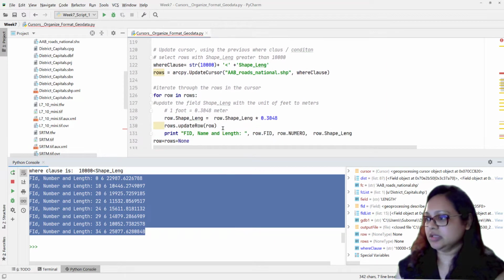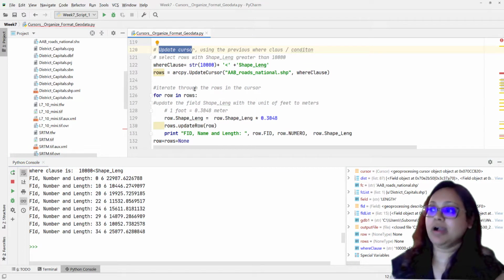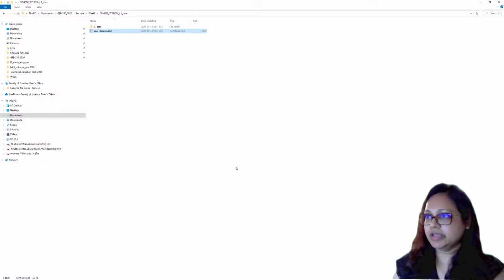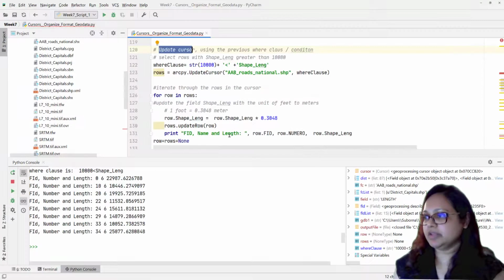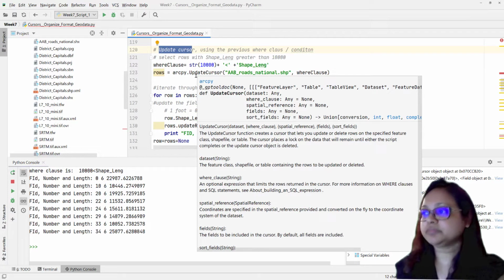Now the difficult one is the update cursor. It's not that difficult. The problem is that whenever you update anything, you are going to permanently lose your data. So maybe keep a backup of your data. What I did is that I kept a backup. You can see I have the zip file where I have the data. So whenever I do something, I just remove the data, get the zip data file, and then unzip it. Or you can reverse your condition.